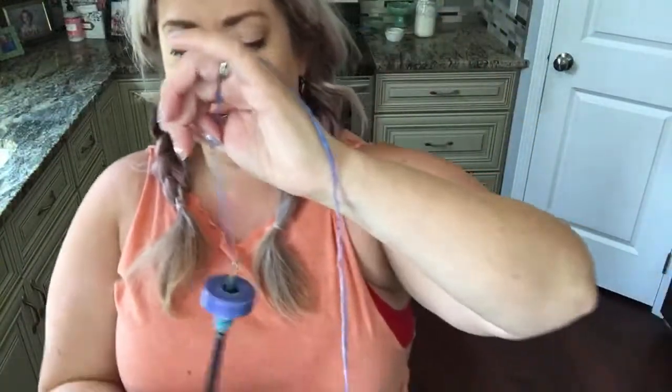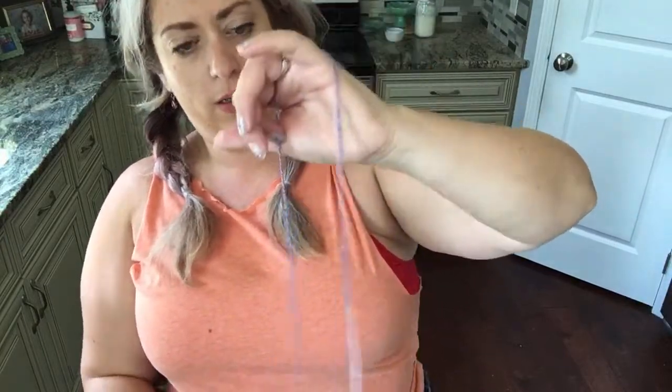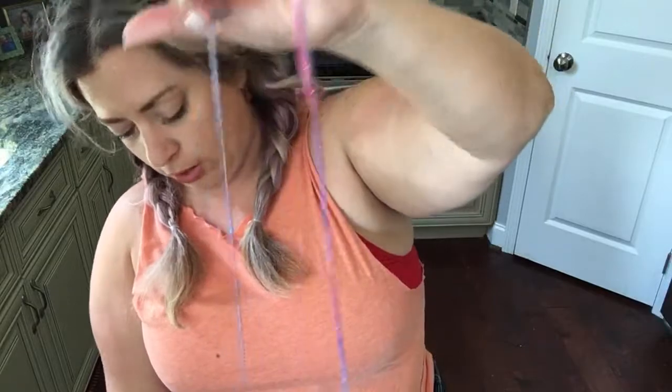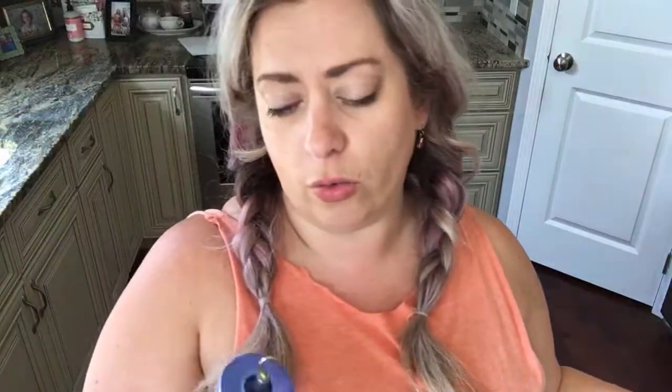So that's what you do. Then you bring it up, and you just repeat the process. Continue to make sure you're doing it counterclockwise, or the opposite direction of whatever it is you're spinning. When I'm doing regular drop spindle courses, I usually say not to pay too much attention to keeping the spin going. But you've already spun the yarn at this point. The twist is what's giving you a nice, even two-ply, which is just so pretty. I'm very excited about it, so I am maybe paying a tad more attention to the twist on this.